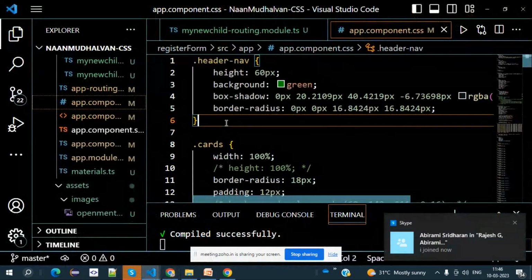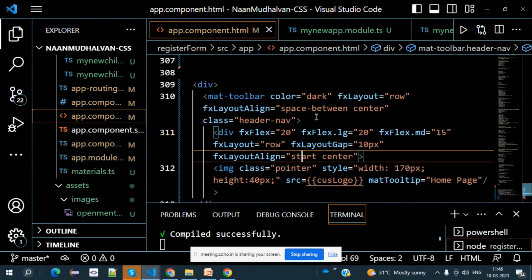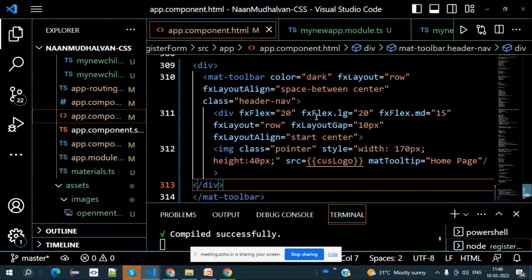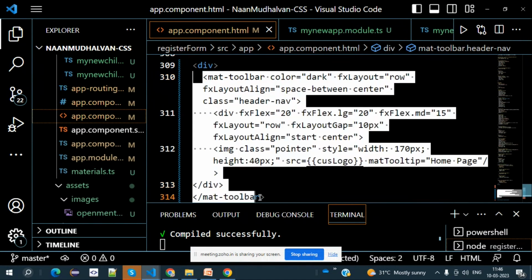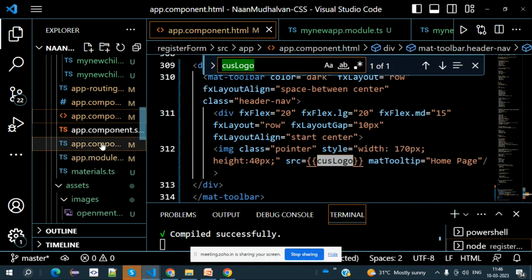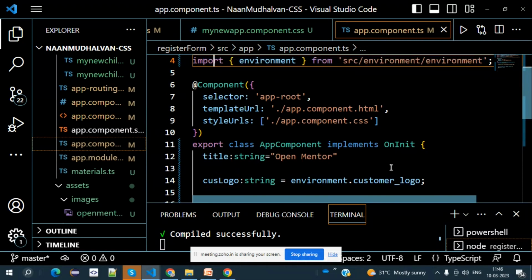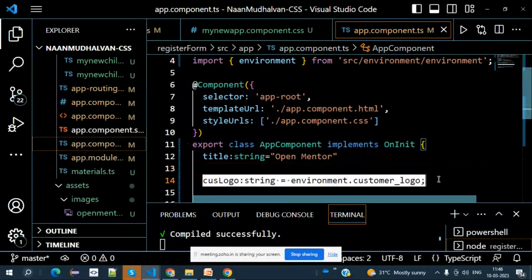Okay, so now the next important thing is, with the help of mat toolbar you can get the toolbar. Then in order to bring the logo, you need to mention the environment variable. So here, this cus logo value you need to mention in the TS file. In the TS file you need to mention this.